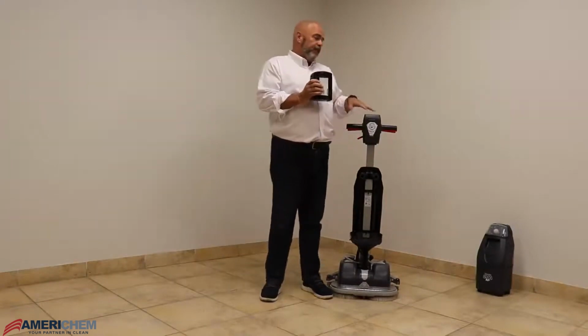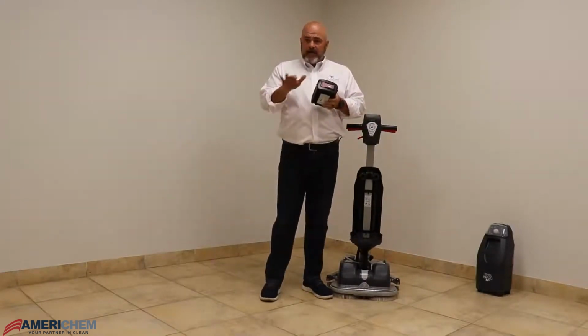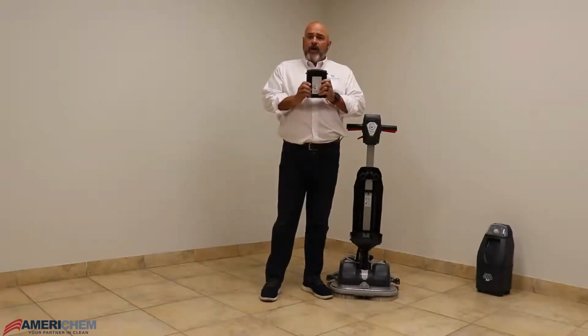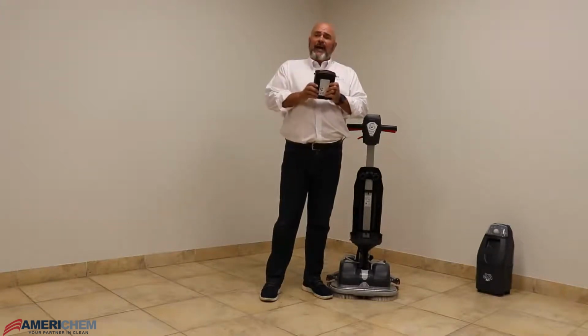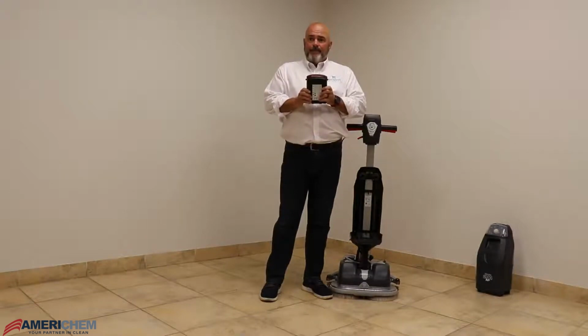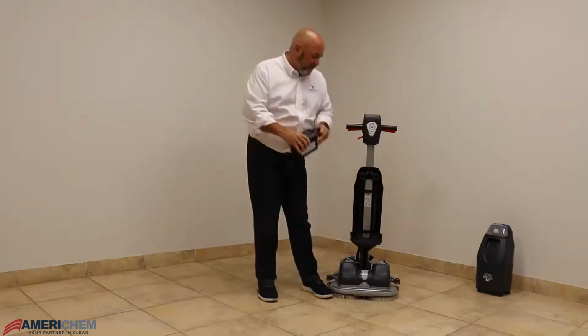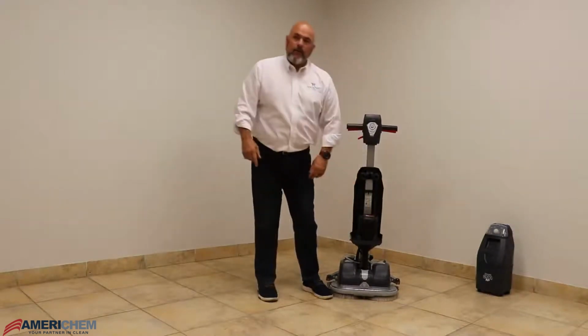The battery itself on the 244 has the ability to be speed charged, so it comes standard with a speed charger. When the battery is charged, it takes 2 hours. You'll get 100% of the battery charge. The unit will run for 80 minutes. You can then take the battery off if you want to recharge. Recharge it for an hour and you'll get 1 hour runtime. So for one battery, that's a long life of cleaning throughout the facility. The battery itself just sits down in the unit and you're ready to go.